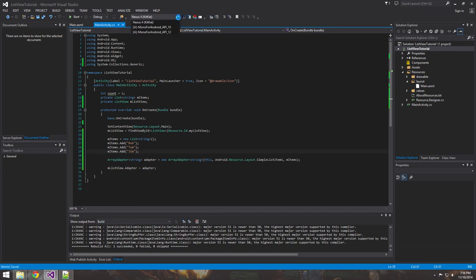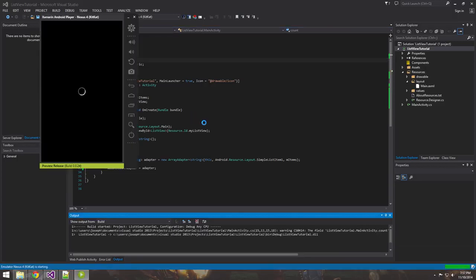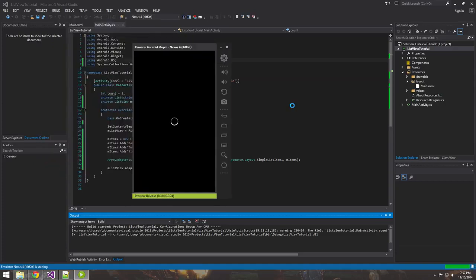So I've got my emulator right here, and this is the Xamarin Android Player. If you don't have that, just check out Xamarin's emulator, then you can just download it. I'm running the Nexus 4 KitKat right here, and we should be able to just run this guy and be able to see it in action.